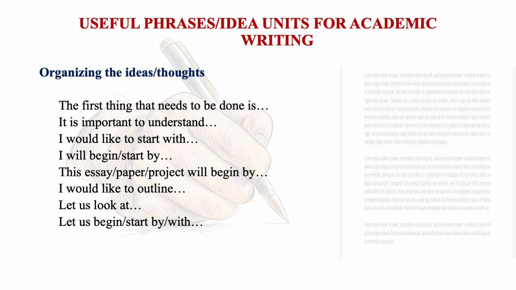Then you can also start with a phrase such as, it is important to understand this point. That means you are beginning by just organizing your ideas. Or you can also start with, I would like to start with this, or I will begin with, or I will start by saying this, or this essay or this project will begin by so and so. Or you can start with, I would like to outline this thing, or let us look at this, let us begin, or let us start by this.